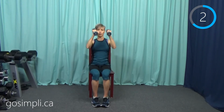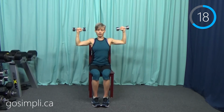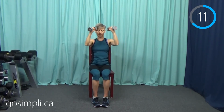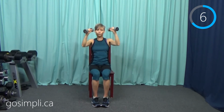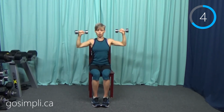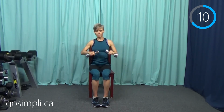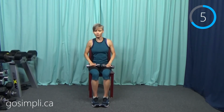Okay, so now we're going to do a shoulder blade squeeze. We're going to take the weights out in front here, and we're going to squeeze those elbows back, and then bring them forward. So the weights are going right in front of my eyeballs, and we're just holding them. There is quite a burn, and we're moving with our shoulder blades. You have to think like your shoulder blades are initiating the movement. Okay, and take that break. This one I'm definitely going to need the break in between because you're just holding those weights, and the static movement is challenging.